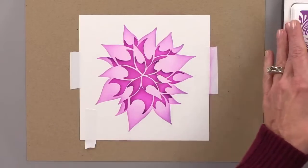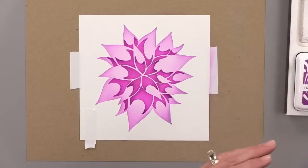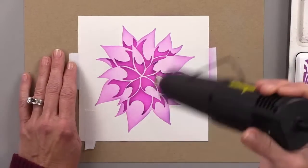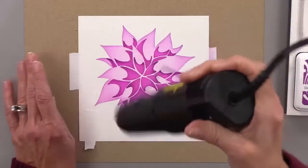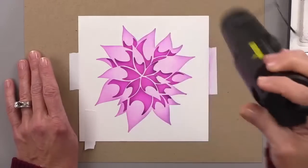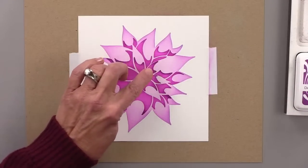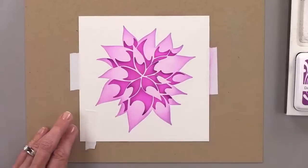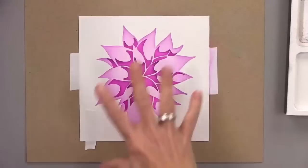All right, so there we are. Now, I'm going to take my heat tool and I'm just going to lightly, from a distance, go over this a little bit just to dry it because I'm going to put embossing powder on here. Yeah, the dark edges make a difference. I did shift a little bit there, so you might see that in the photograph. I'm sorry about that. Didn't mean to shift, but it's better than horrible.